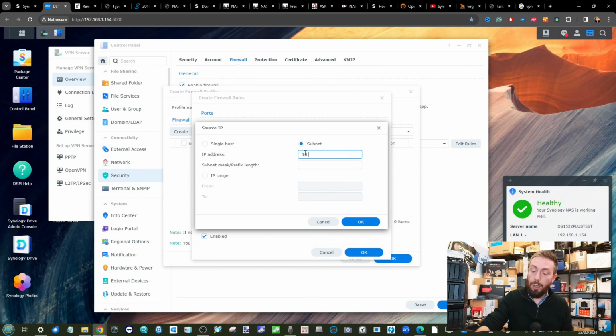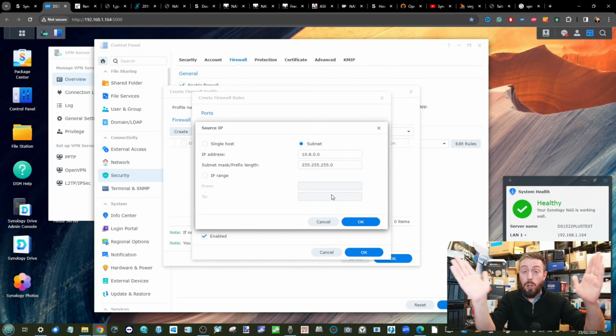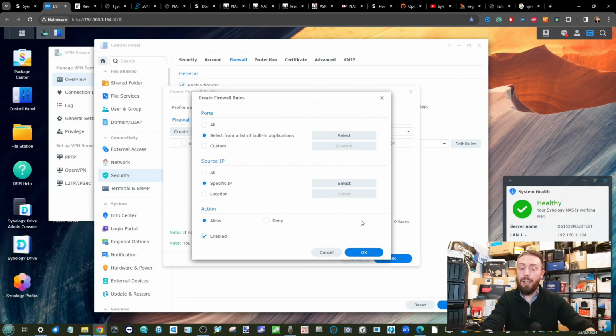So again, we utilize that bog standard IP address that it provided us earlier on, but just make sure you make note of that IP address from earlier on. And when it comes to the subnet, again, it's fairly usual to be 255.255.255.0 to go through. If you want to go for a very specific IP range there, you can go ahead with that option and just filter in IP ranges 5 through 10 and stuff like that if you really want to minimize the attack vectors to quite a substantial degree.